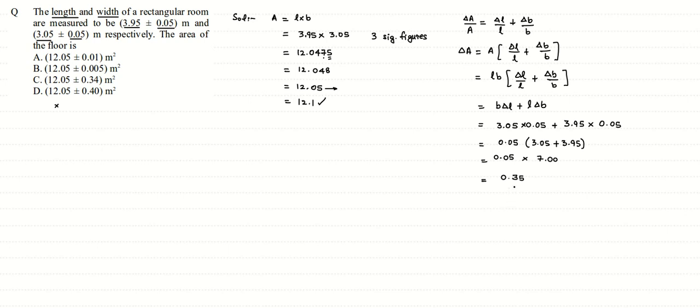So the closest answer to this is given to us here. The error in area is given to us as 0.34. The closest answer. However, we should round it off to 0.4 only. One significant figure. Because here in multiplication, we have only one significant figure in 0.05. So the final answer.